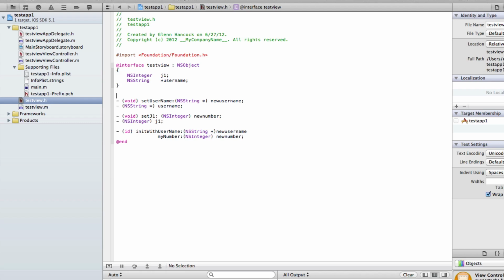But the really nice thing about properties, and let's just create one and then I'll show you what's going on here. But if we go in, you start off with putting an @property, and then you're going to put in the name of the variable that you want to create or the type of the variable first. So we're going to say that this particular property, now there is one thing that you need to get in a habit of doing.